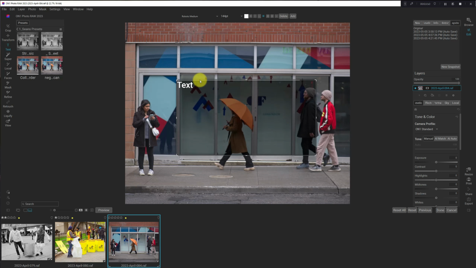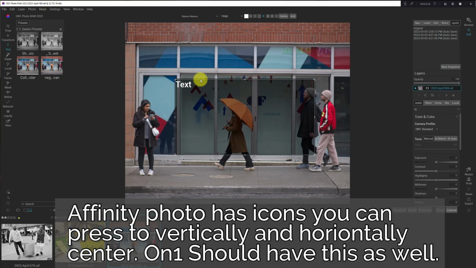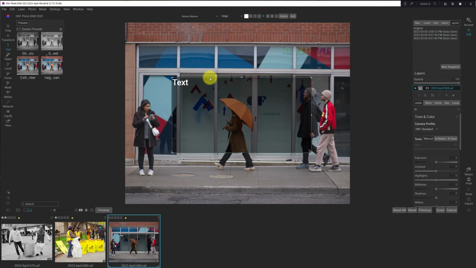And there's no way to automatically center it in the viewport. I have to eyeball it. So there's no option here to center this box within the photo. I have to eyeball it, and it looks like it needs to go a little bit more to the left. Vertically, it appears to be good, but I can't know 100% that it fits.